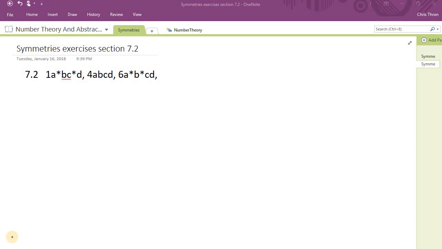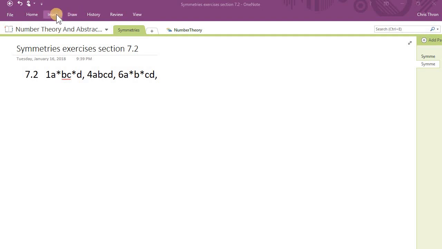Okay, we continue with our series of videos on symmetries by looking at the exercises in section 7.2. I'm going to do problems A and C, and I do expect you to write these up in your homework when you hand it in, just so I can see that you understand what I did in class. So try to reformat it in a nice way. I'm going to explain verbally and see if you can write it out very systematically and nicely in your homework.